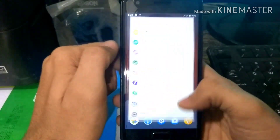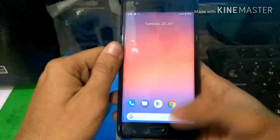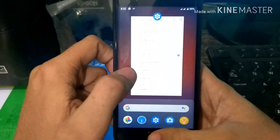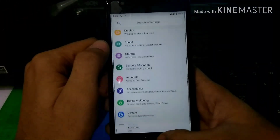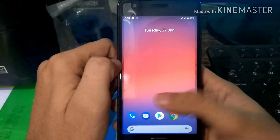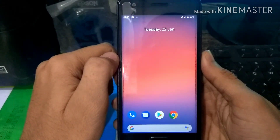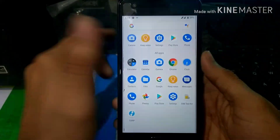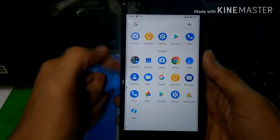The most important thing to note: if you want to use your home button, swipe left, or swipe right, you need to register your fingerprint first. If you don't register your fingerprint, you will not be able to use the home button at all. I was not able to go back, navigate, or do anything until I registered my first fingerprint — as soon as I did, everything worked. It might be a bug, but I'm just telling you what I experienced — register your fingerprint before using your home button.